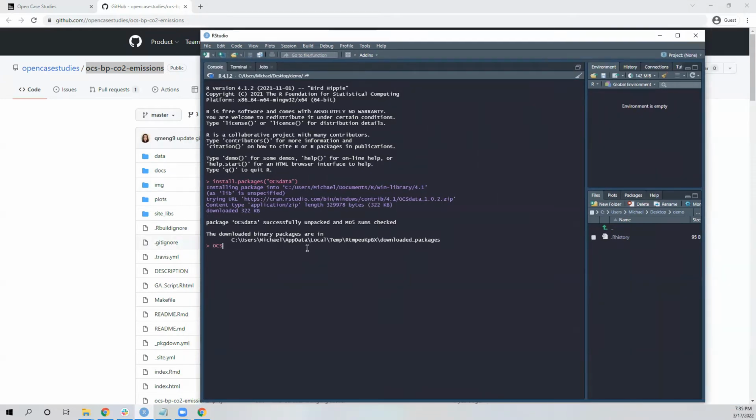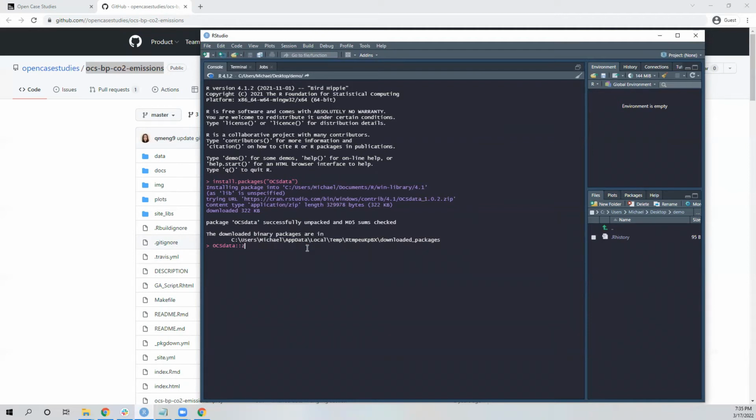Once that is finished, you now have access to all the functions available from OCS data. So if you would like to clone or fork the repository, you may use the clone OCS function. All you need is the repository name, which we get from GitHub. You would like to set the out path, specify where you want it to download to. We'll just use our current working directory. And finally, you need to specify if you want to fork or clone it. Set it to false if you would like to clone, or true if you would like to fork the repository. We will not be using this function for this demonstration.